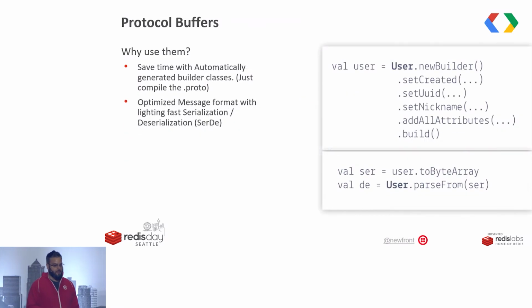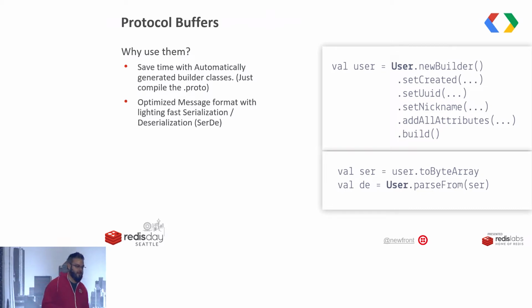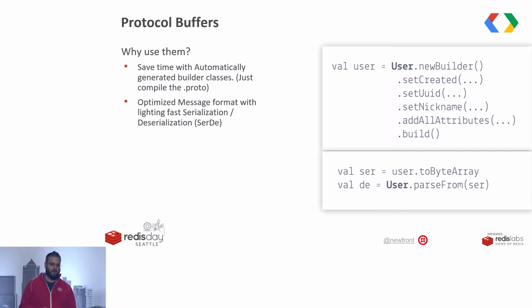All right, so more about Protobuf. So we basically have an idea of what a builder looks like. If anyone's written a builder before or has used a builder, they're kind of cool. The pattern itself used to be really kind of a de facto for writing immutable structures in Java prior to any kind of real immutability. So you basically had private constructors, and you have a public inner static class that helps you build an object. With Protobuf, you basically write a .proto definition, compile it down, and you get everything else for free. So for people who are lazy, like every engineer, this allows you to be lazy, but be lazy with actual good reason.